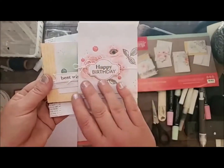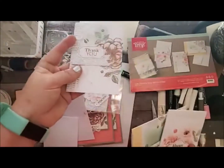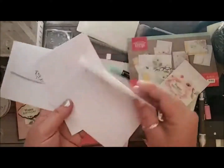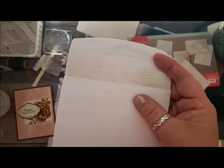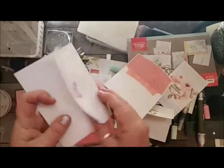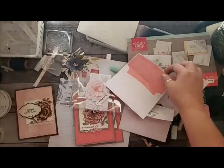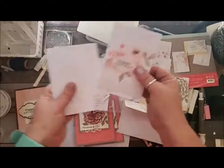And what's super fun is that you get different kinds of embellishments. Sometimes it's a sneak peek about what we're going to get in one of the newer catalogs. But then you get the awesome, look at how pretty that is. Can you guys see that? It's the mint macaron and the words. And this one's got that pretty color, and that's so saffron. So it's pretty awesome.